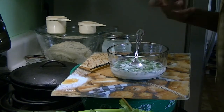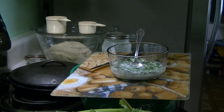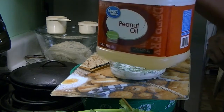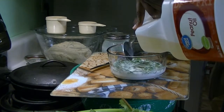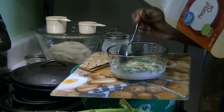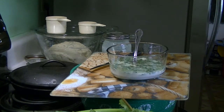And technically for dressing, you'll add about the same amount of oil. But I'm not going to measure. Olive oil will be perfect, but I'm going to use peanut oil. I'm out of olive oil, I think. So I'm just going to eyeball it. Need to wipe this.